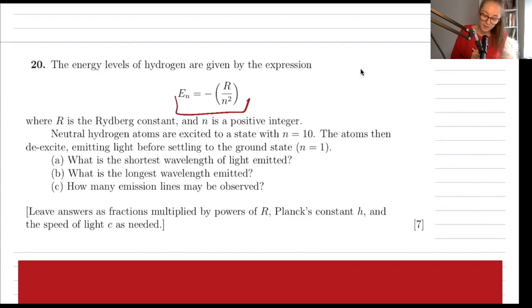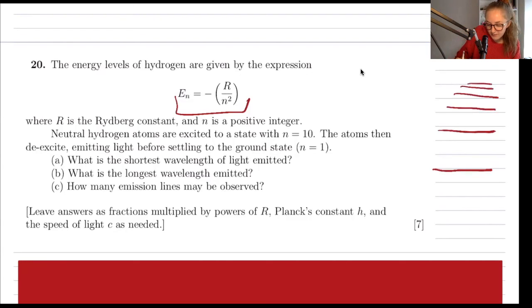But we are only talking about changes between the ground state n is 1 and n is 10. So they want us to tell them what the shortest wavelength of light emitted would be. So if you've seen these hydrogen energy levels before, you'll know that they kind of look something like this. So the changes in energy level get smaller and smaller for the higher levels. So this means you get the largest energy released dropping from 2 to 1, and a lower energy drop from, let's say like 5 to 4.